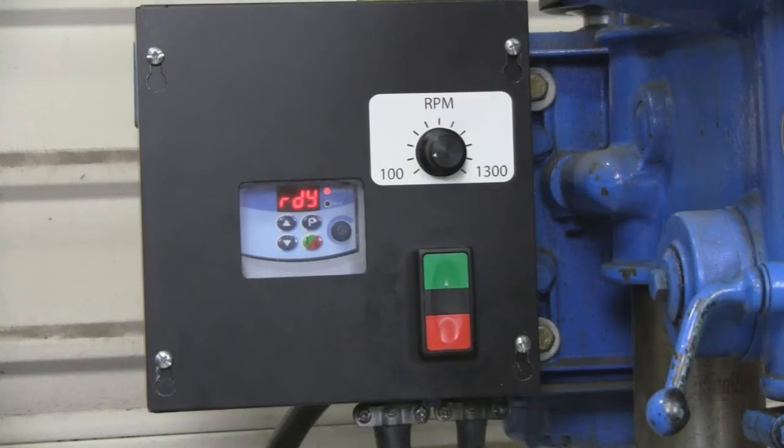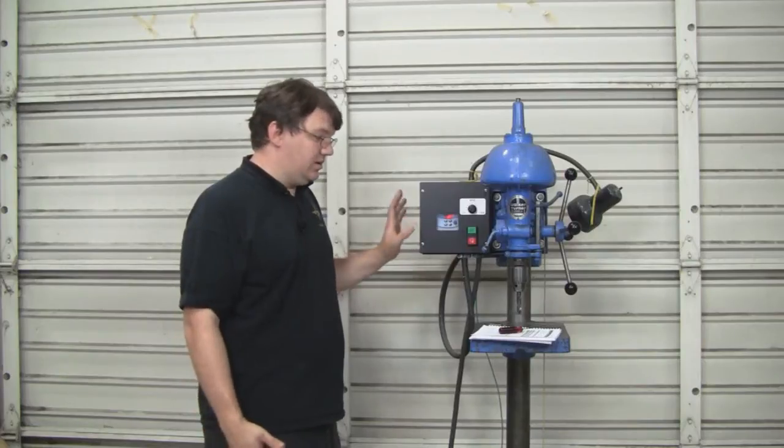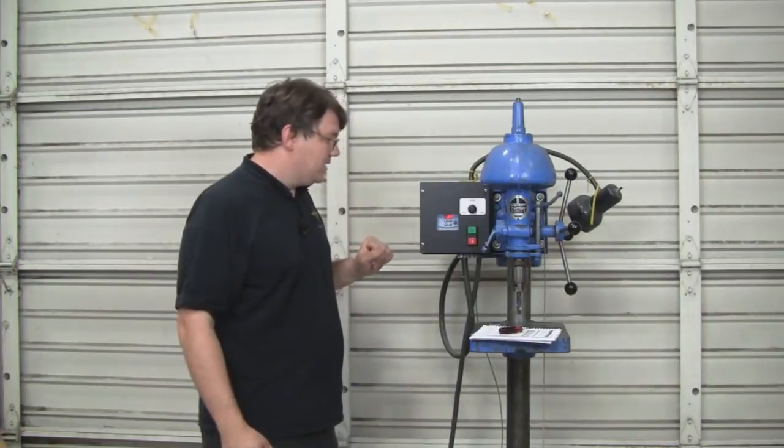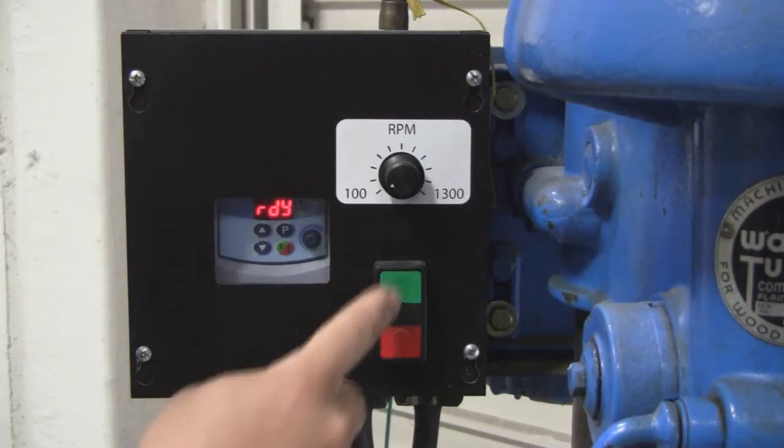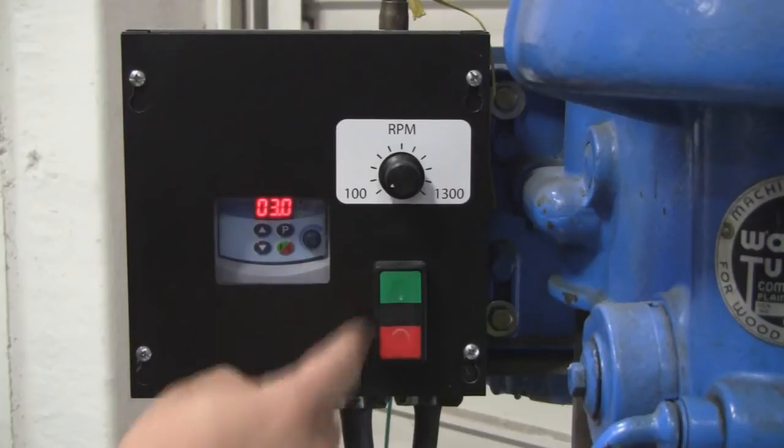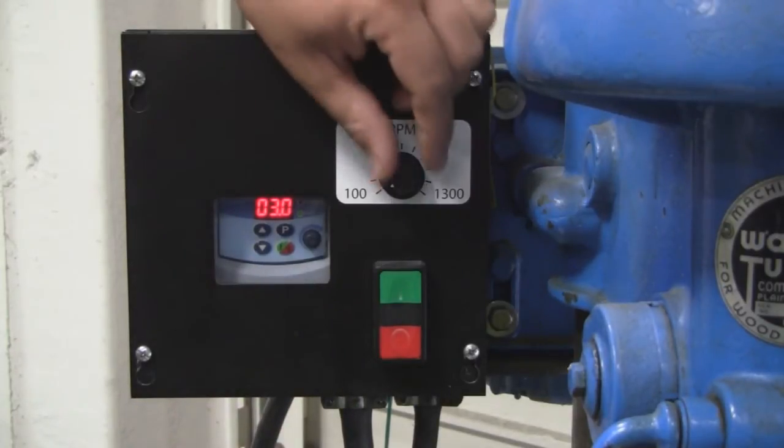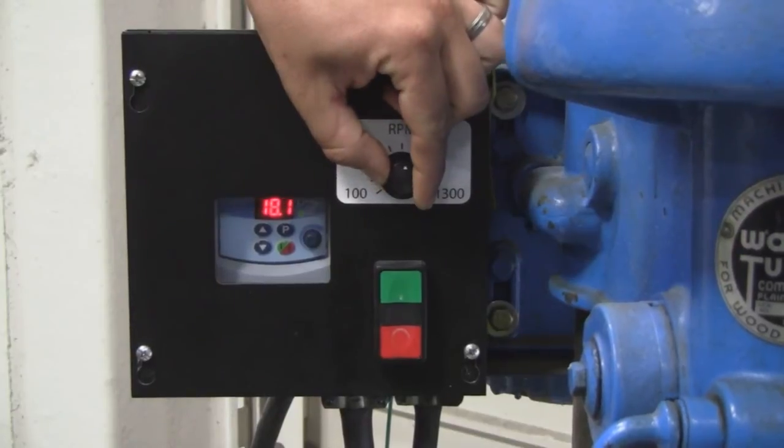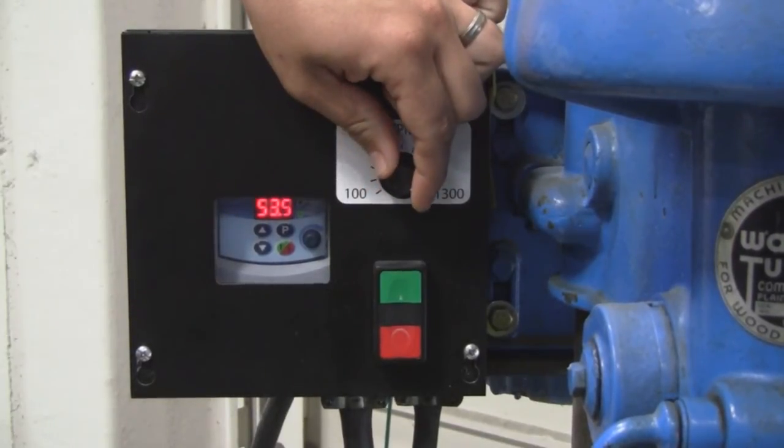And now I have retrofitted my drill press with a CFW-10 variable frequency drive so that I can control the speed of this indefinitely. I don't have to change any belts or anything like that. So quite simply, press start, activate the drive, and then just twist the potentiometer to select your desired RPM. And you're ready to drill whatever work piece you may be working with.